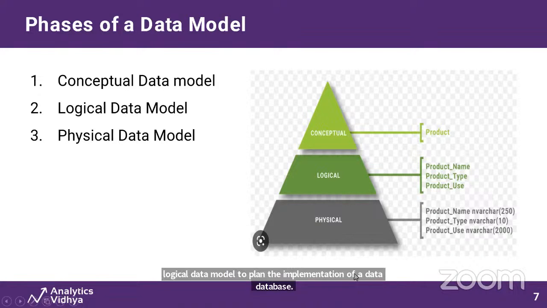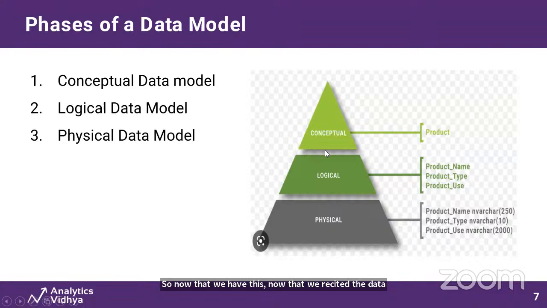So now that we have decided the data flow and the business rules related to each and every table, in the logical data model, we define the names and the attributes for that. So the vendor table can have the vendor ID, the types of products they are selling. It's more of a high level view of the description and the attributes.